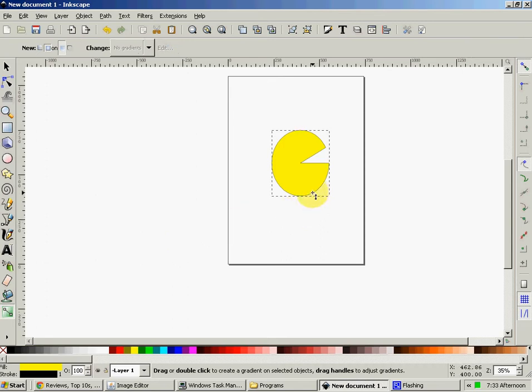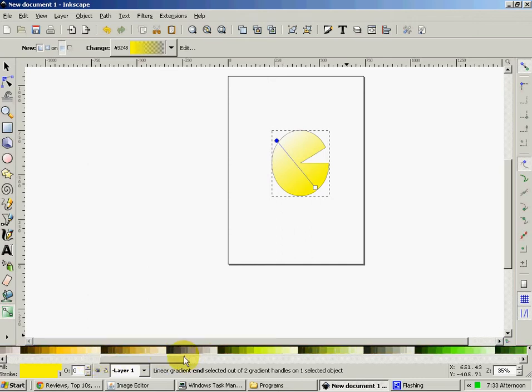then select certain color, the color you want. For example, I want this one to be a slightly darker yellow. Gotta find a yellow palette. I guess this is it. And there you go. It looks a bit more gold than yellow to me. This is the main reason why I use Inkscape in the first place, for the gradient tool.